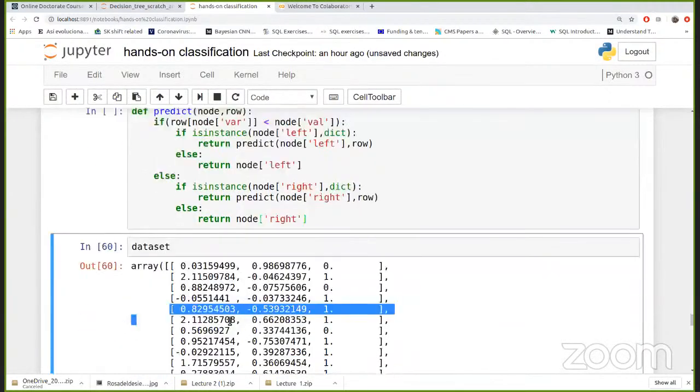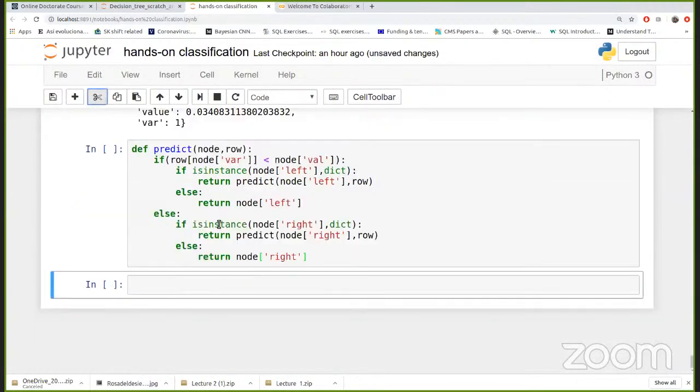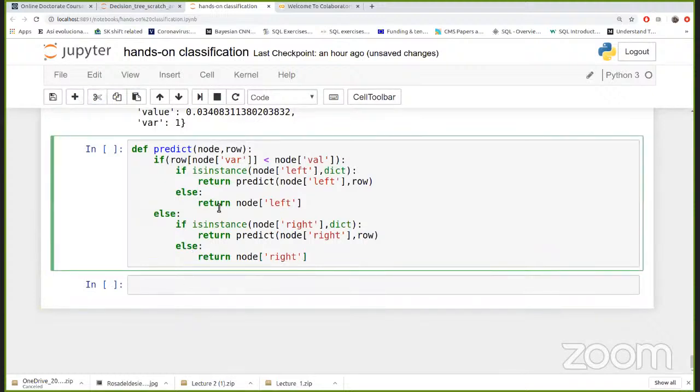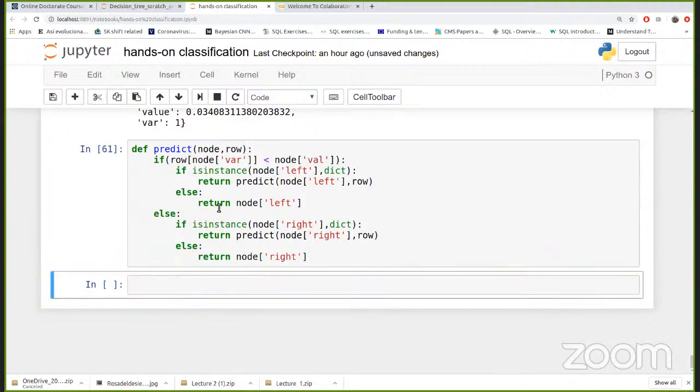Okay, I have then two more very short functions. Decision tree now is going to have train, test, and now the train and test data, max depth, min size.